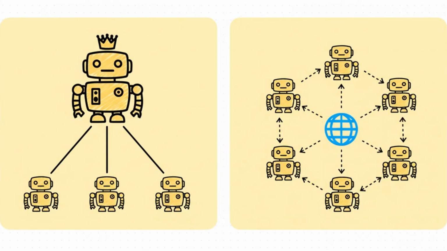So who's in charge of this whole operation? Well, you have two choices. You can go with centralized control, where one main agent is the boss, telling everyone else what to do. This is great for situations where you need tight control and predictable results. Or you can have decentralized control. Here, the agents kind of figure it out amongst themselves. They self-coordinate, which can be way more flexible and scalable, especially for fully autonomous systems.